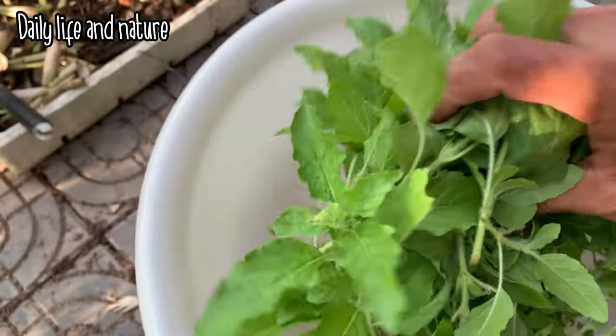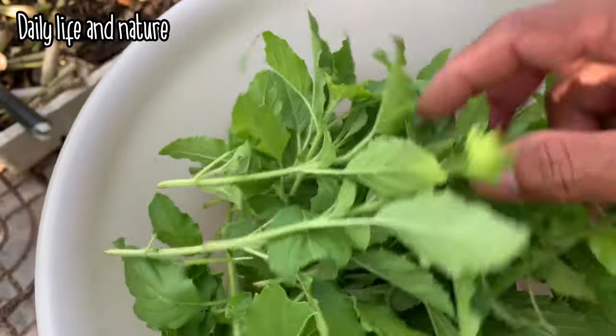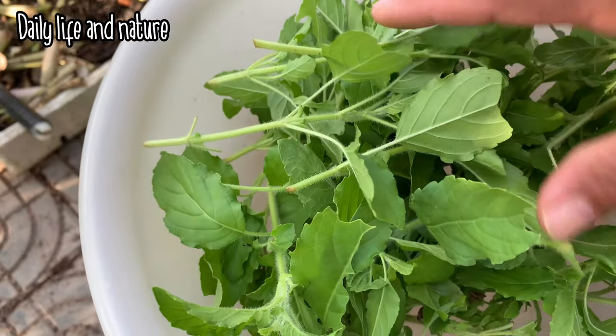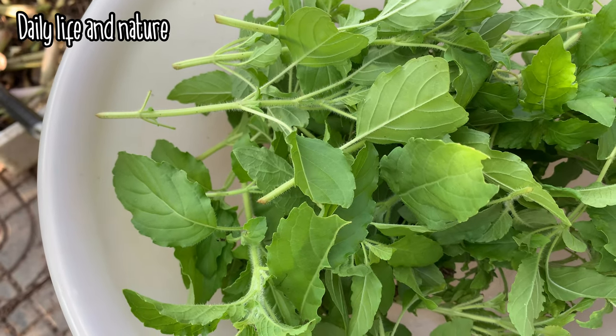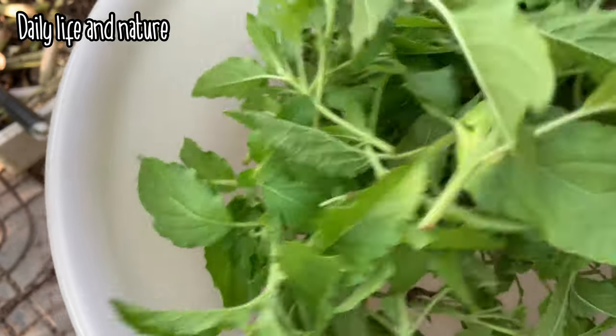First thing, I got the basil leaf here, and I will cook with the eel. So spicy fried eel with basil leaf is very delicious.